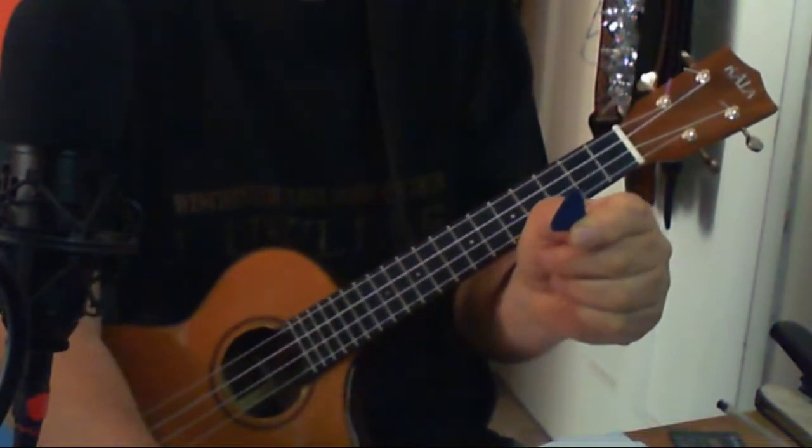The problem with these is they tend to snap. If you do a lot of strumming and you bash away at it, which is what I do, you'll find that they tend to snap. So although they do sound very nice, and you don't get that clack sound that you get with plastic ones, which I'll go through in just a minute, if you're a gentle player, then one of those is fine.